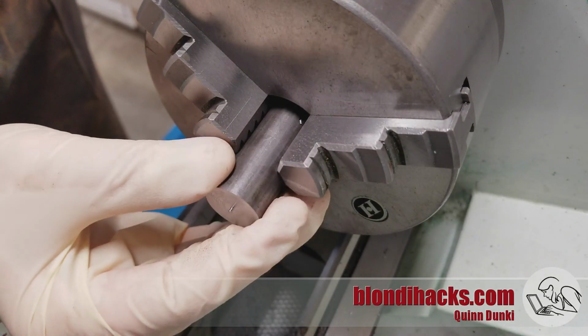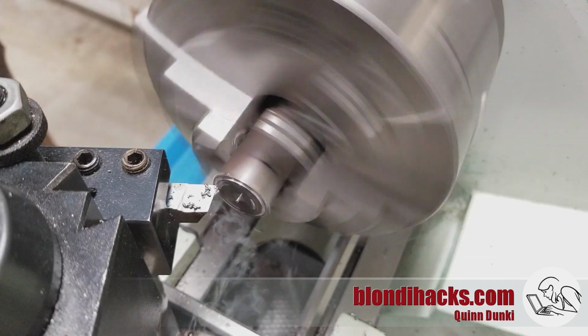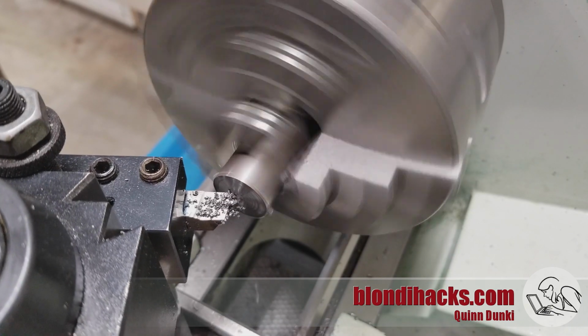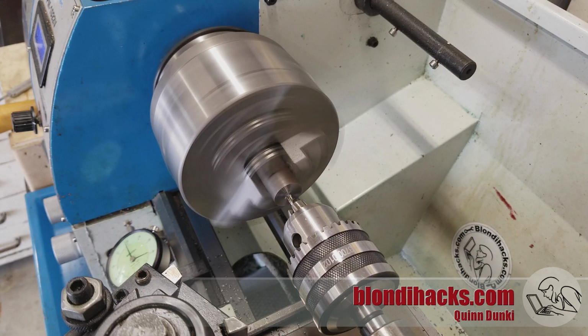And Yahtzee. And then we flip this guy around and face off the other end. And this facing operation brings it to final length. And then we punch a center in the other end as well.